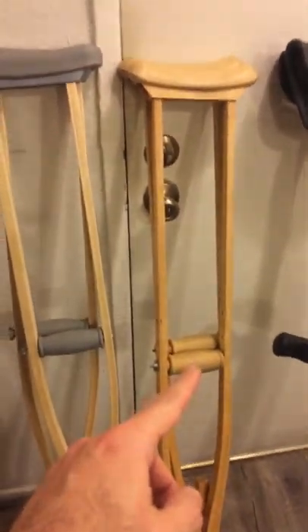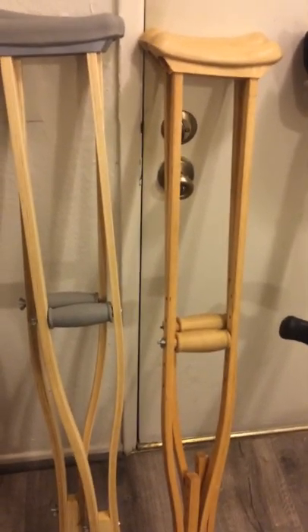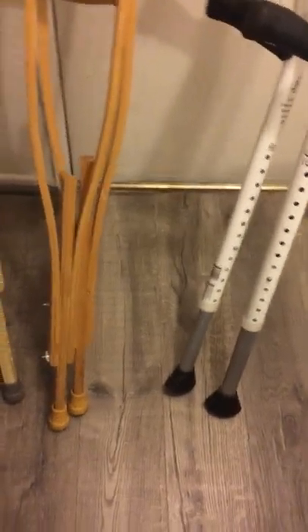This pair of older wooden crutches I've had for a long time and used them many times. These are really my favorites. I'll go ahead and demo each pair and show you the pros and cons. It's kind of appropriate because, as I do many days, my ankle is wrapped just to keep the swelling down — because my ankle is not in great shape. Let me put this camera down and show you each of these.